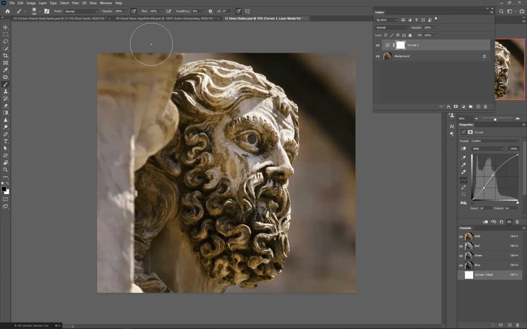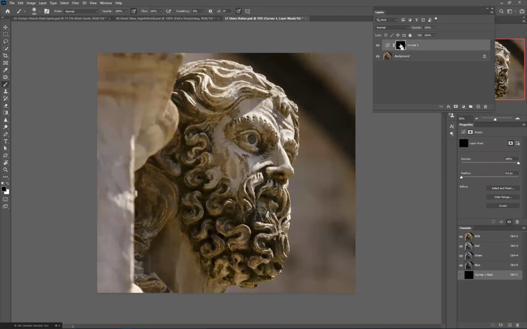All right, this is the way of doing it kind of negatively. You're painting out an effect. There's another way of thinking about it as well, which is you could paint in an effect. So we could invert that layer mask, make it black, and now paint in white. So now where we're painting, we are painting in the effect. All right, this again is one of those things where it's six of one and half a dozen of the other. A lot of it depends on which part of your picture is the important bit, how much you want to apply, how much you don't want to apply.